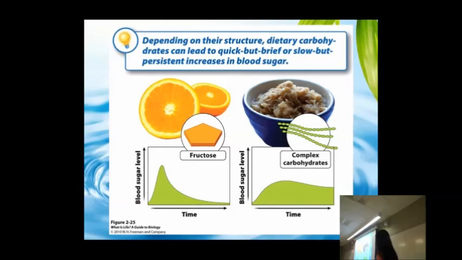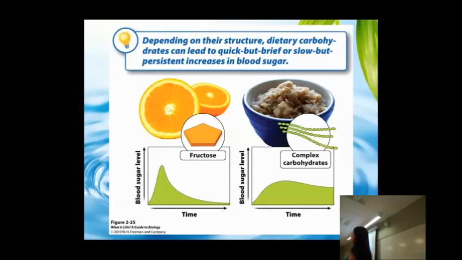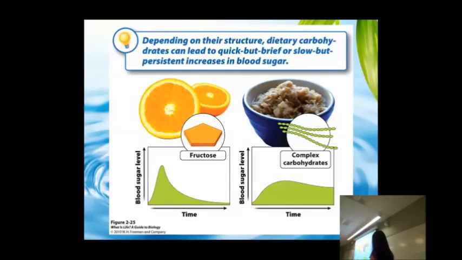But these complex carbohydrates, like in this case oatmeal, are going to bring your blood sugar up very slowly, and then continue releasing the energy evenly over a long period of time. That's why if you just drank a big glass of juice in the morning, you'd have energy initially, but you'd start to have your blood sugar crash by lunchtime. But if you eat something like oatmeal, it's going to last you a long time up until your next meal that you get to.